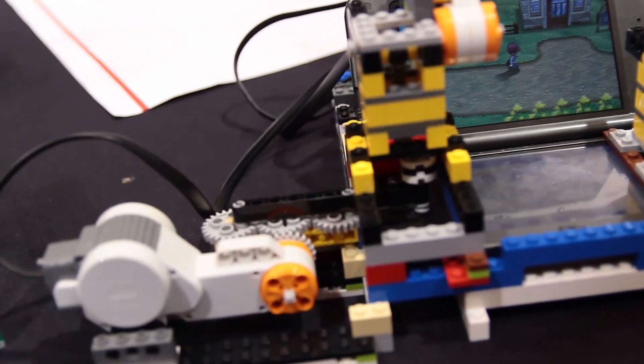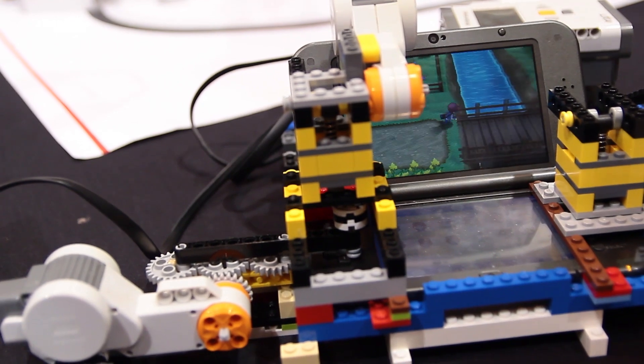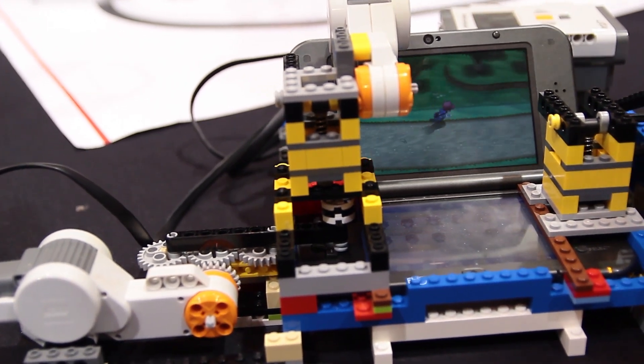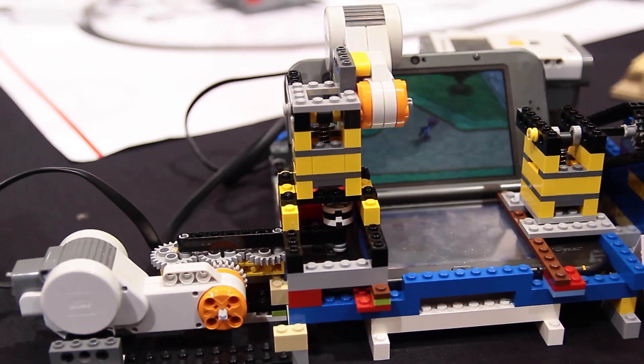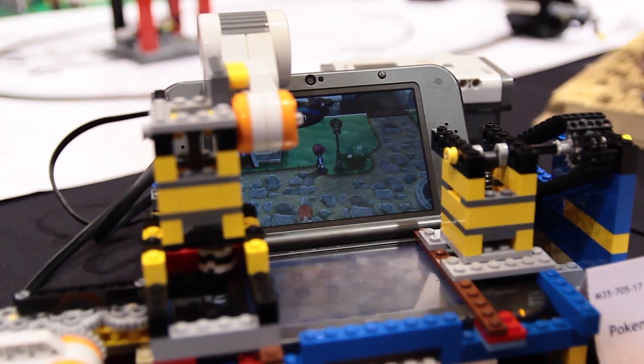The character walks down and then to the right, and then goes to the left once he's done. He's going to do that a few times and then push the A button several times to actually hatch the egg.